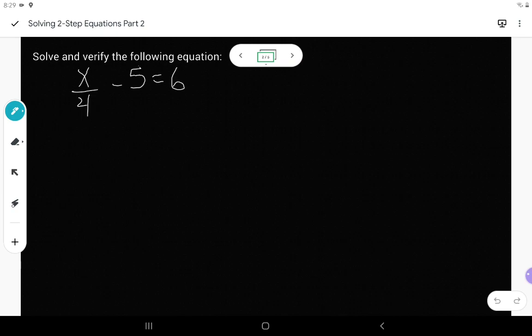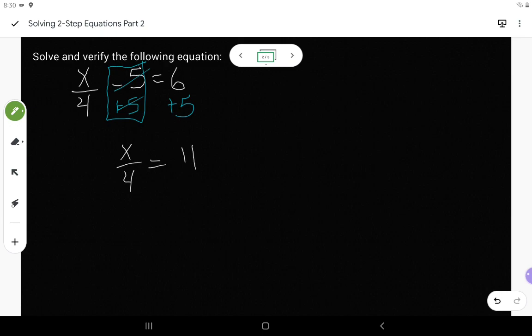This one says x divided by 4 subtract 5 is equal to 6. I've got to get rid of this constant first. The opposite of subtracting 5 would be to add 5. I'm going to treat both sides equally, so I'll add 5 on both sides of the equal sign. That gives me x over 4, or x divided by 4, is equal to 6 plus 5, which is 11. The 5's, one negative and one positive, cancel one another out. They create 0 when they add together. So we're just left with x over 4.